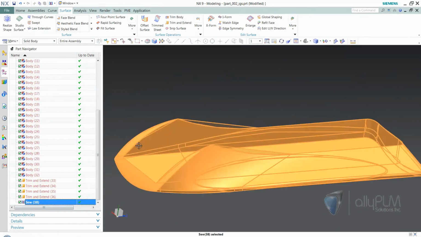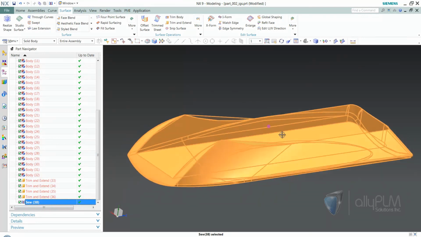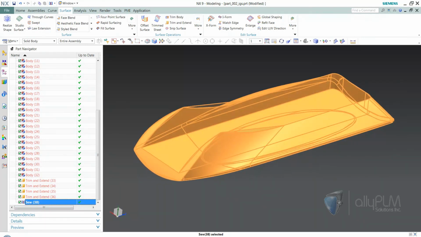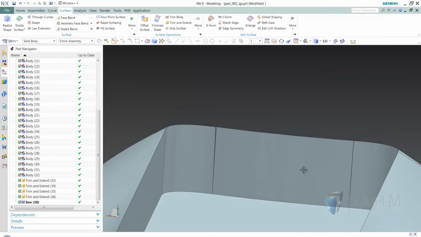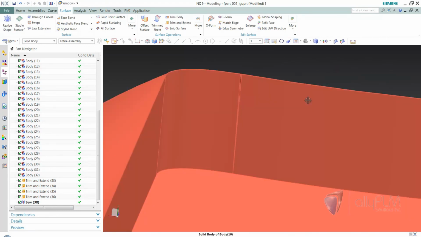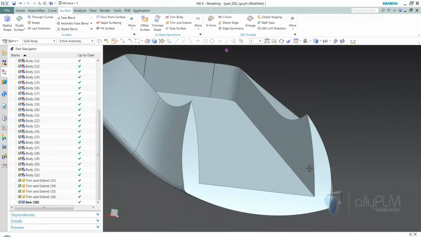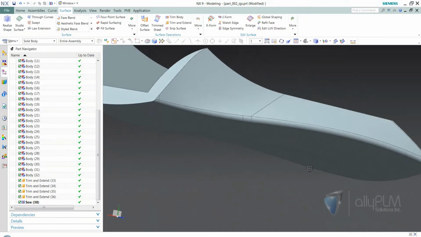And also if I select the sew operation in the part navigator, notice it does show us that this is sewed together. If we take a closer look at this, notice I changed that tolerance to 0.5. Notice we have some gaps in here. It doesn't look quite good enough.